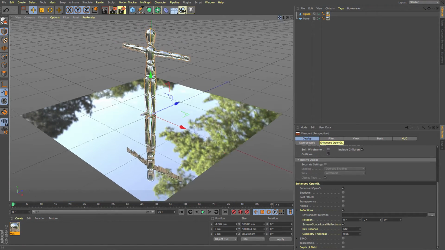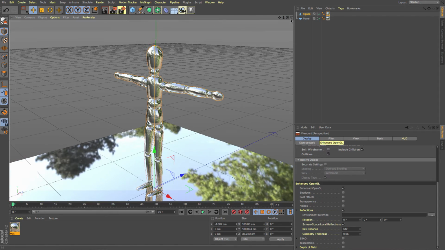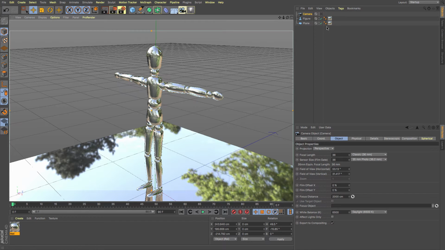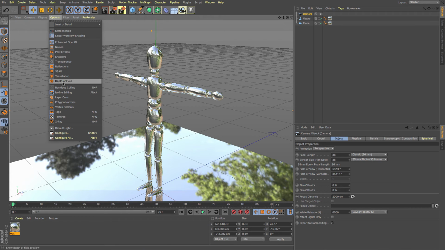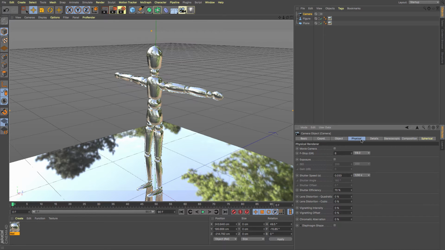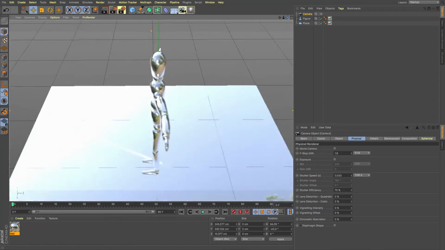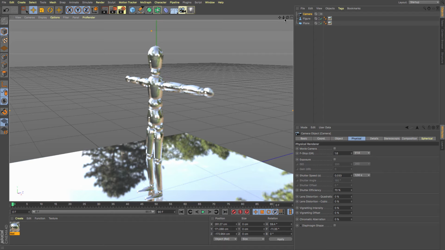The second one that is absolutely incredible to just add is this depth of field. To do that, I need a camera, and I will look through that camera and give it a focal length, which is what we've got. Under options, we add depth of field. If we go over to our physical camera, we can maybe change some of our f-stops to get a smaller bloom. There you go. You can see that instantly we've got blur going on in this scene.